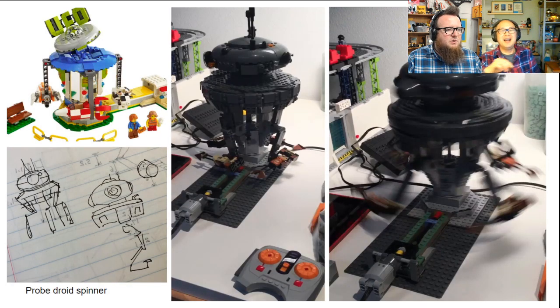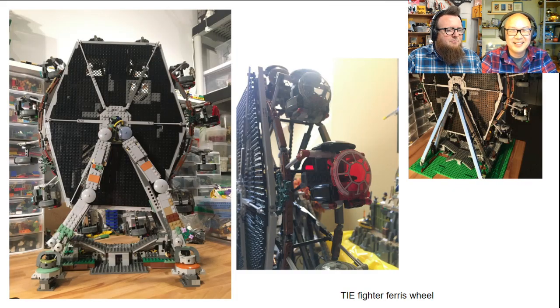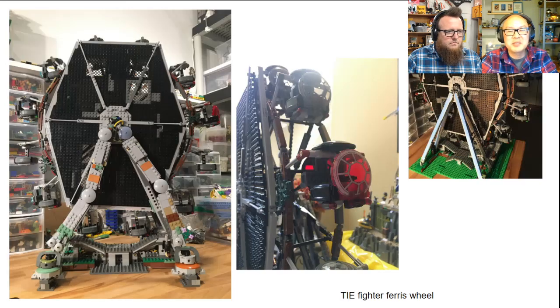This is just Perry's beautiful builds. He turned this official UFO spinner set into something that looked like the probe droid from Empire Strikes Back with speeder bikes on it. And then the beautiful, I wish we had more pictures or more video of these running, but the beautiful TIE fighter Ferris wheel with that. I had to build that wing like 3 times because I couldn't get the geometry right.